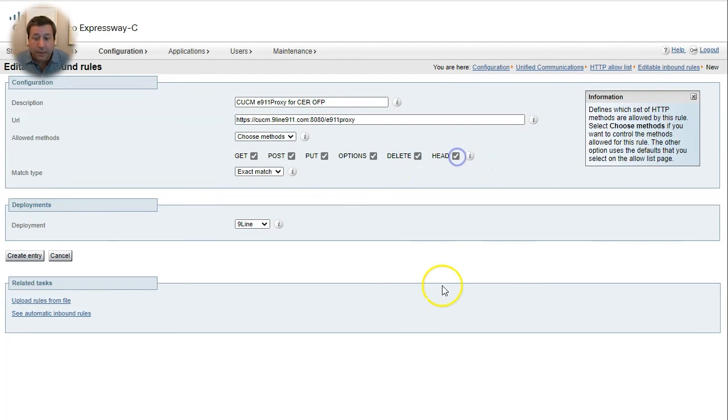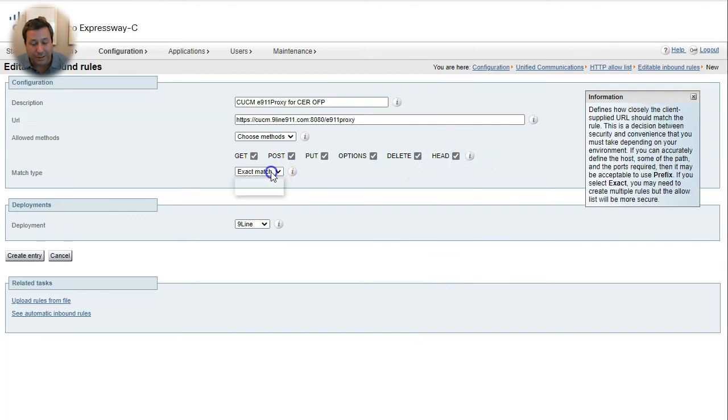So that's it on the HTTP allow list for the E911 proxy service. Again, remember, this is how the phone is communicating to Communications Manager so that it can be proxied over to Emergency Responder and fetch the locations that we're going to see when we do the live demo after we get everything configured. So a lot of this right now, I'm just laying the groundwork, putting the foundation down, and then we're going to go into how it all works in a live demo.